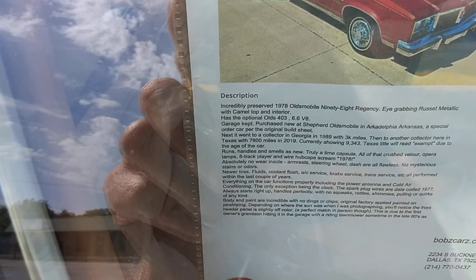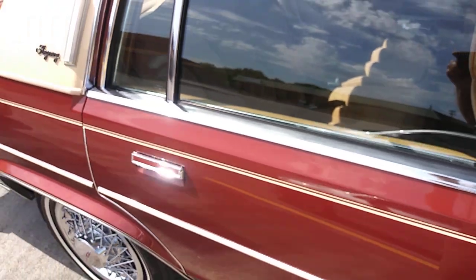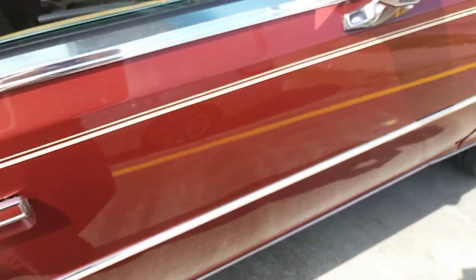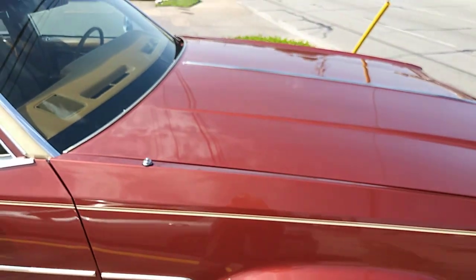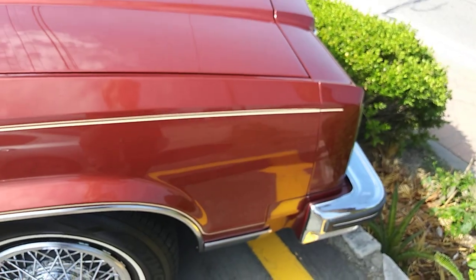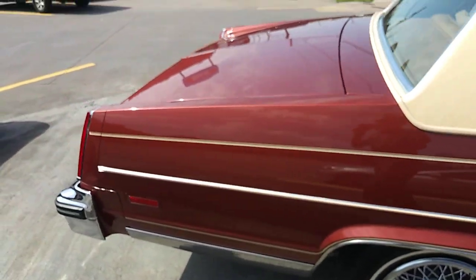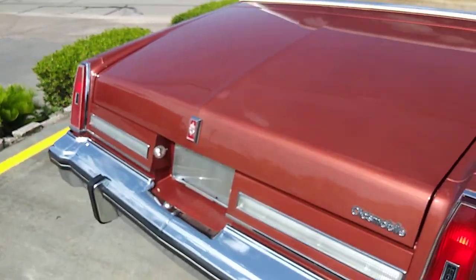Give you a few seconds to freeze frame and read the history. But it is spectacular — the lines, the paint, always garaged is what I'm seeing. It's a dealer friend I have, and he's not around. It's locked up so I can't get in, but it's got the 403 engine and it is absolutely stunning.